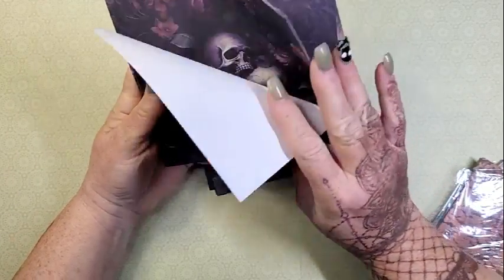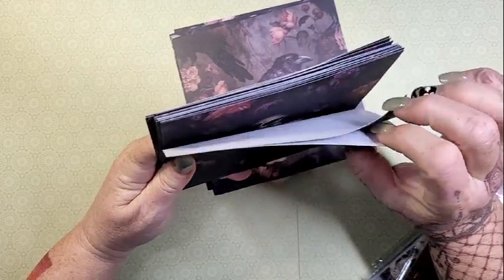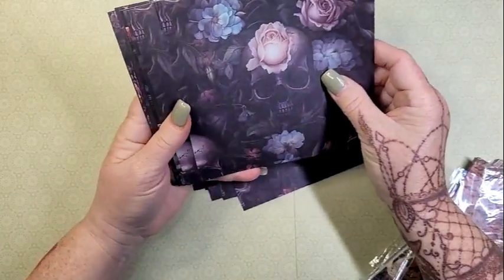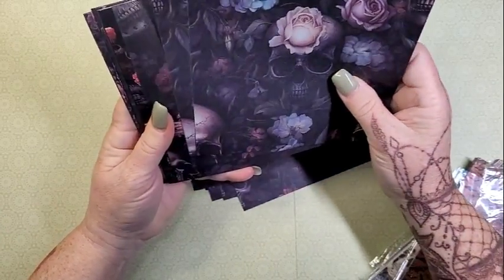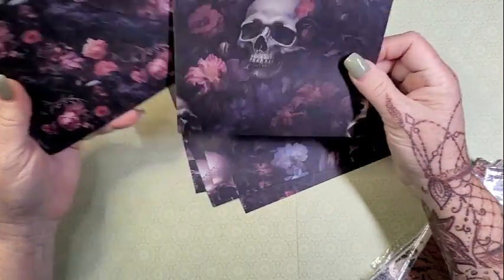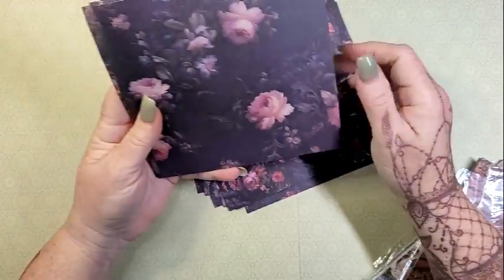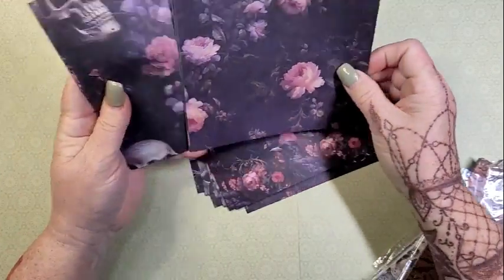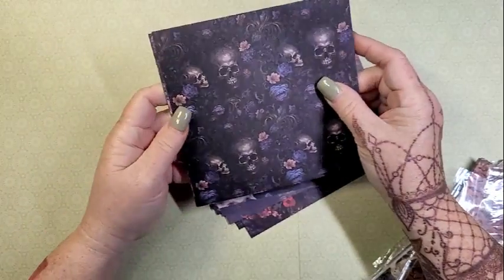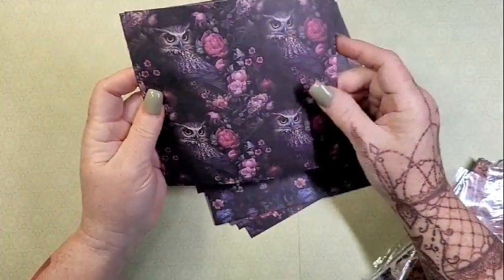Kind of like wallpapery. A lot of these are like that. Look at that raven. And you know, you could cut these out of the paper. You wouldn't have to leave it as a whole thing, obviously, but beautiful. And again, I know that not everybody's into the darker stuff. I get that. And whether it's dark in terms of imagery or dark in terms of the color scheme, I know both aren't for everybody, I get that. I think they're beautiful.